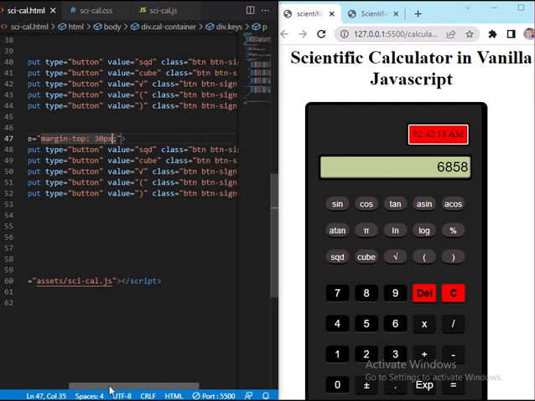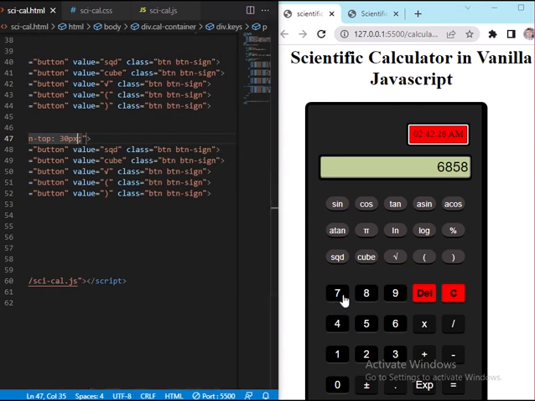Okay, so right here we have the number 1, and now I'm going to add a class. These numbers, you can see they have different styling, so I'm going to add different classes to this. Now the reason why I added one class to all of this is because they have the same color, the same styling.